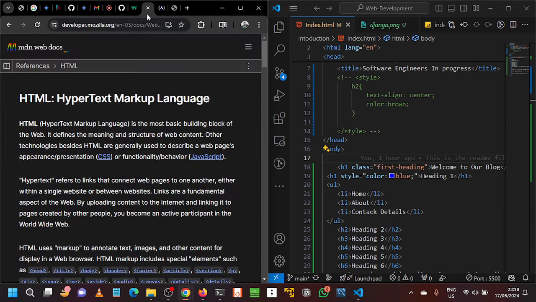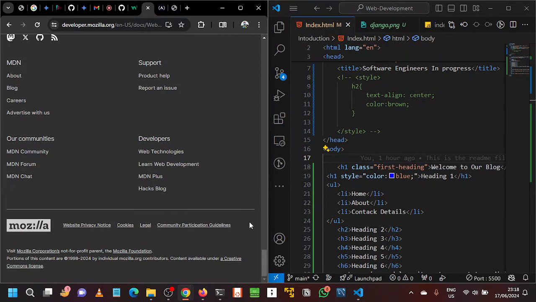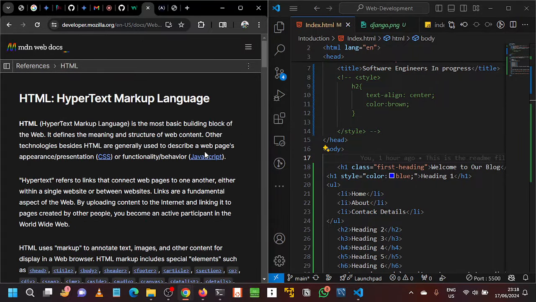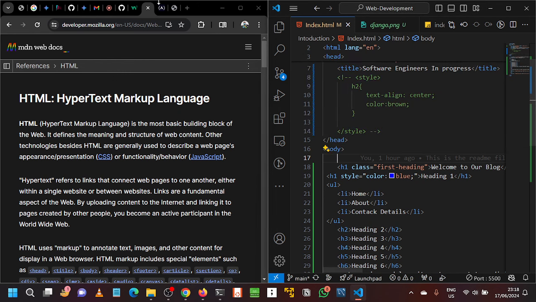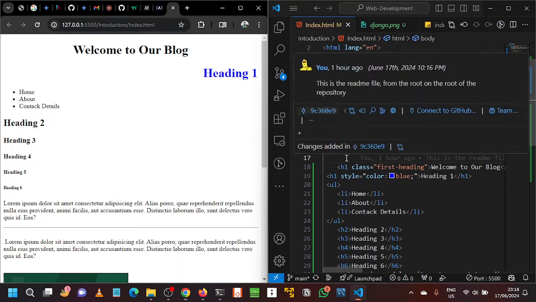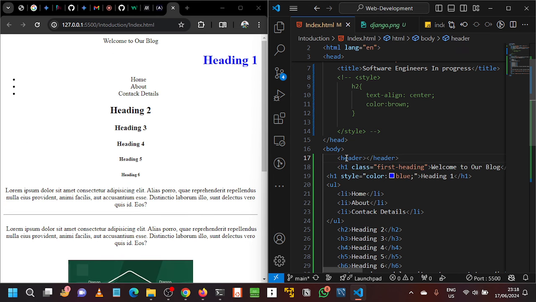And also if you come down completely, you're also going to see this one is called the footer. So most pages usually have a footer and a header. The header is usually the first thing a user will see to navigate around our website. So to be able to do that, we usually use an element called header.